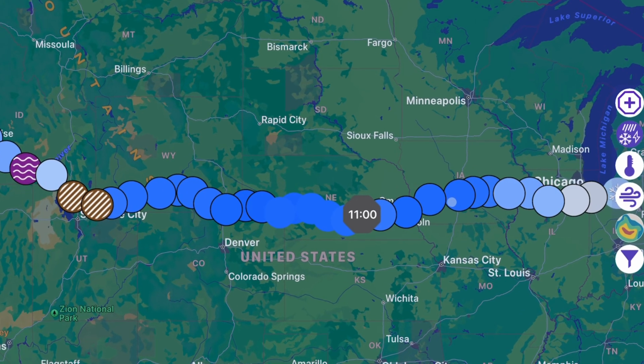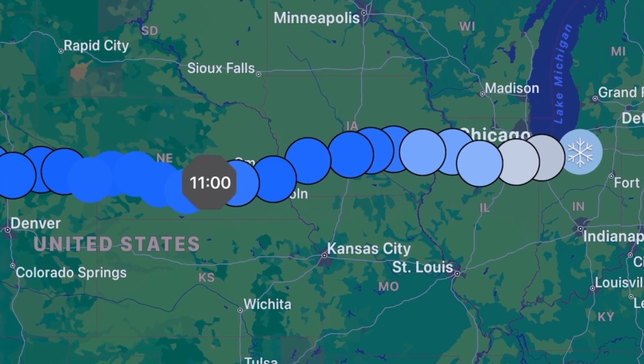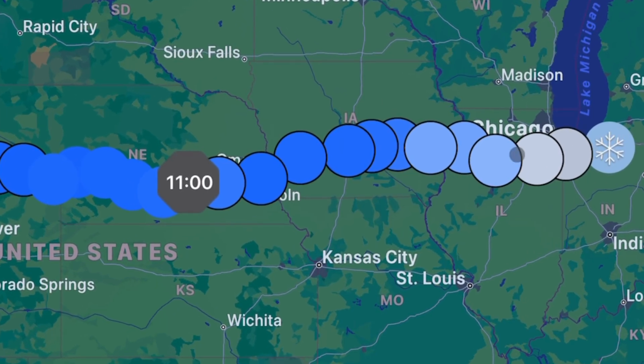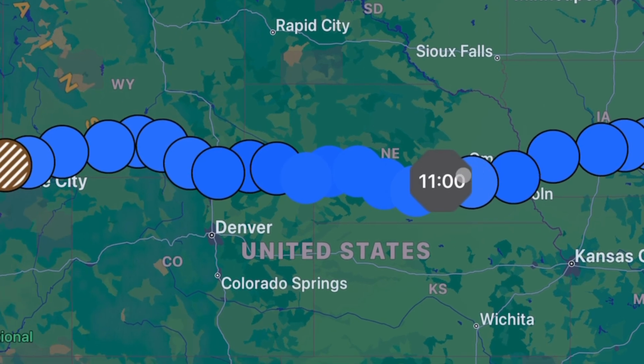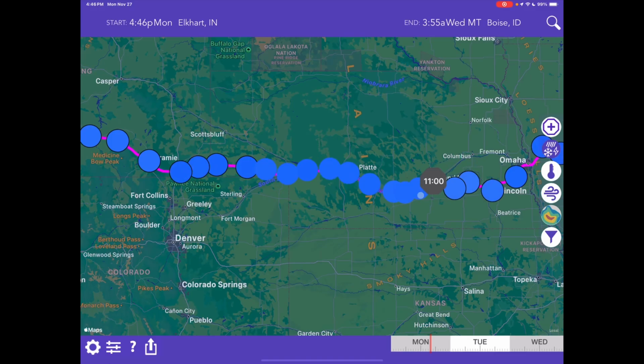and now you see the weather goes across here. Then we have an 11-hour stop in Grand Island, and then it continues on. And you can set another break in here if you're going to be stopping somewhere along those lines, but it will give you the weather of what it's going to be along those routes. So you can see here, I'm going to stop at 11, and then it's going to be daytime.